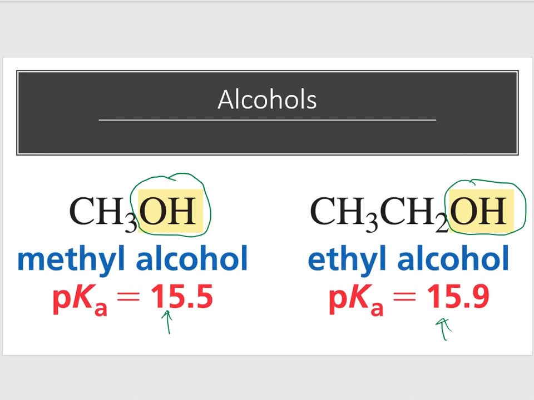So this is kind of the relationship I want you to start thinking about as we progress through these classifications. So these can donate a proton. These can act as an acid. But the problem here is that they're a little bit more stubborn. These pKa values are much higher, which means that our pH levels have to be over 15.5 or 16 in order to get this compound to spit off a hydrogen. And quite honestly, we never really are working that high most of the time. I mean, we can, but this is going to be very rare.